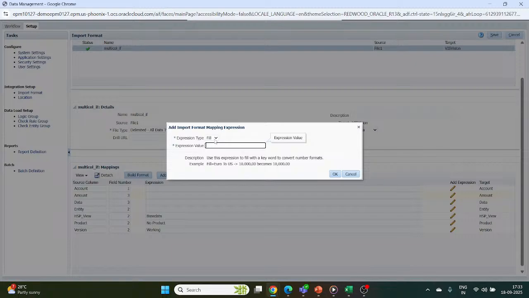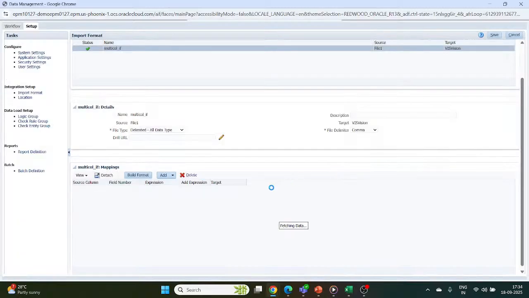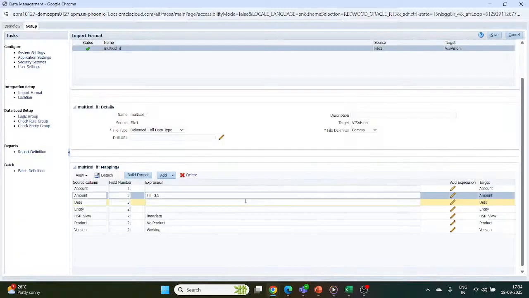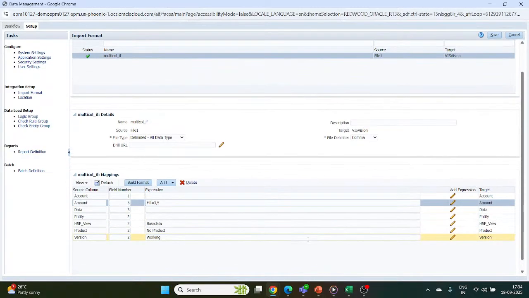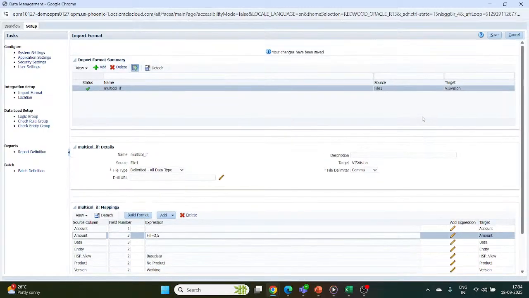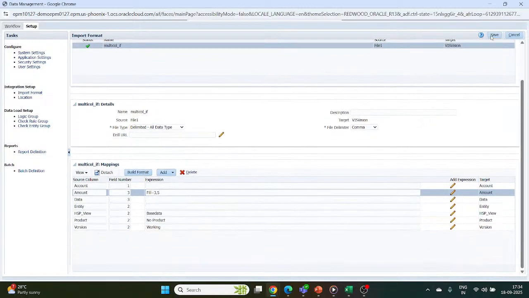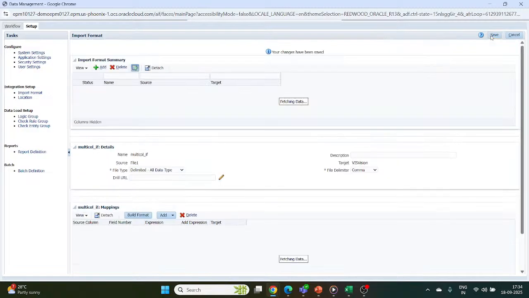This is the amount, and expression value could be 3 to 5. So we have selected the particular amount here, and now we will save it first.